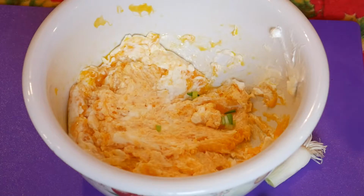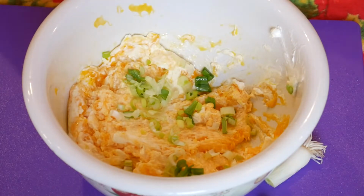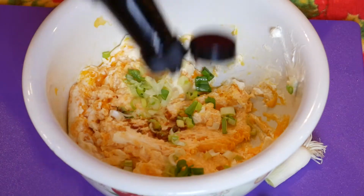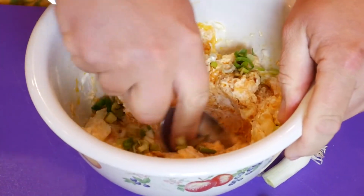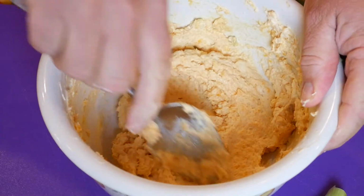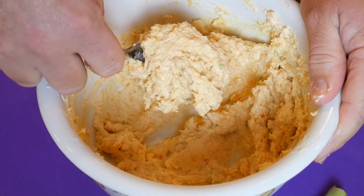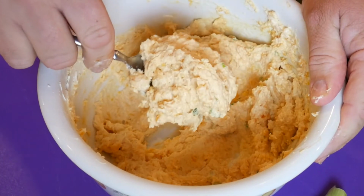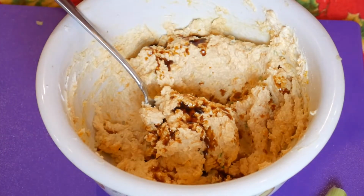Okay, so I heated the cheese, both kinds, a little bit, and that will combine together all right. Here I'm going to give it a couple of squirts of Worcestershire to start, and a lot of this is to your taste, so let's get to mixing. Okay, so when you start getting kind of a nice orangey color, and I don't know if my camera's going to get it with the lighting. It's probably going to look lighter than it is, but that's a start right there. Let's give a little bit more of the Worcestershire, if you like that flavor, which I do.